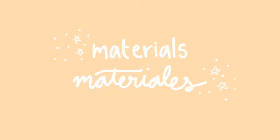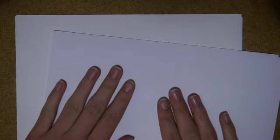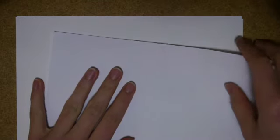So, let's get right into it. So first we have paper. Right here I have cardstock and printer paper. Tengo cartulina y papel de la impresora.